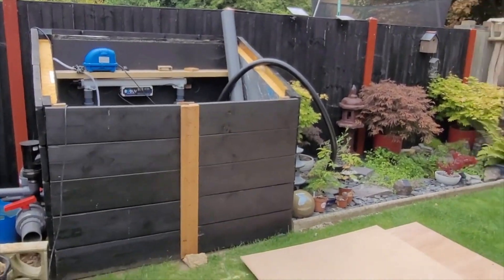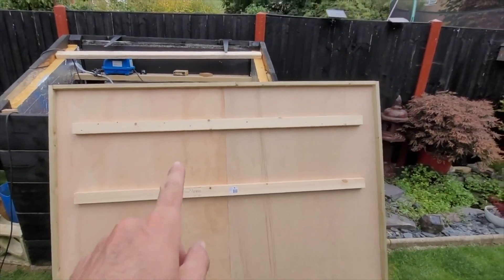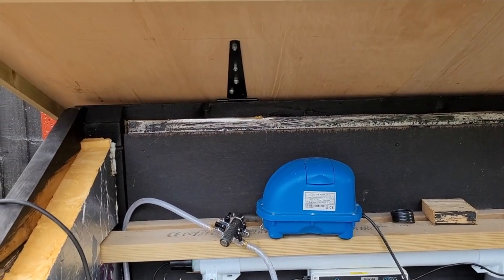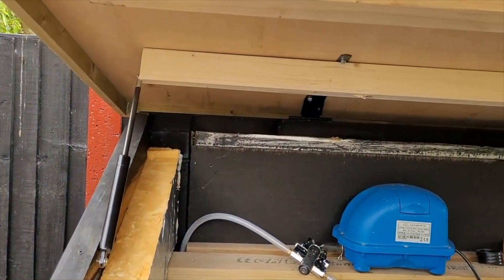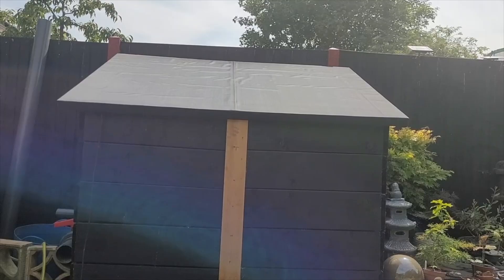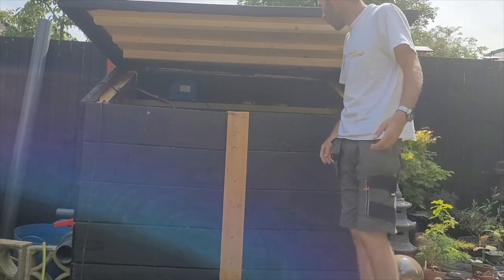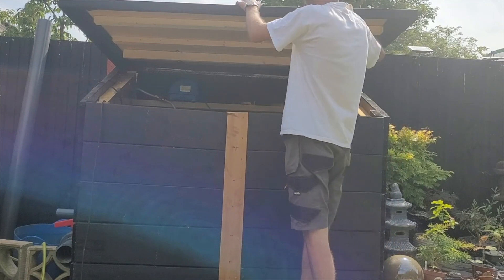Back to working on the filter house — time to get the roof on. Mine's marine plywood; built a frame, put some supports on it, screwed and glued it all together. Once it was on and in situ, got some hinges on it propped up with a bit of wood. Got some little hydraulics — if you're looking to put a hydraulic roof on, ottoman bed hydraulics work an absolute treat. Covered the roof with an EPDM rubber pond liner, cut it neat and trimmed, stapled it in underneath. The hydraulics are working a treat, but I did find that on a very windy day it was being blown up and the hydraulics were a bit too powerful — we'll come to that later.